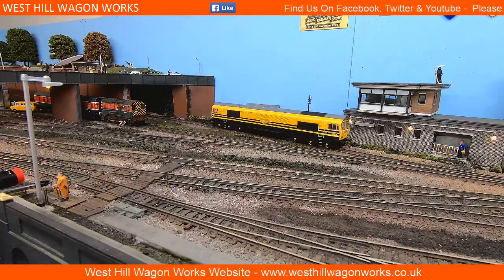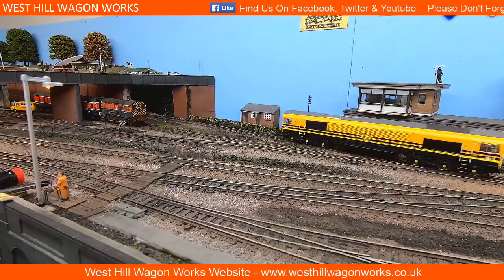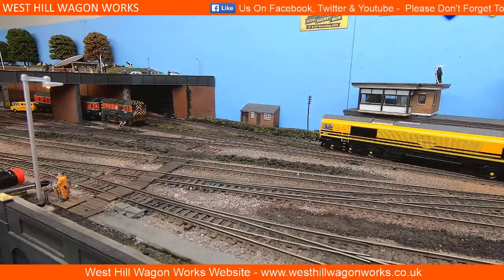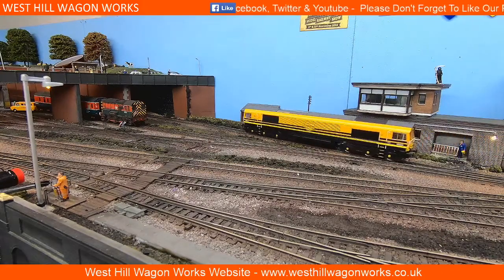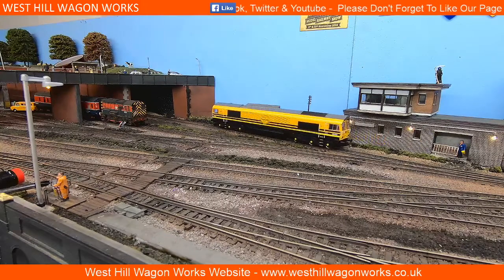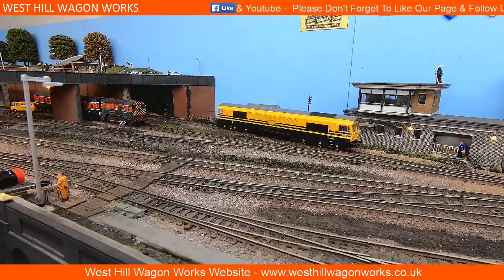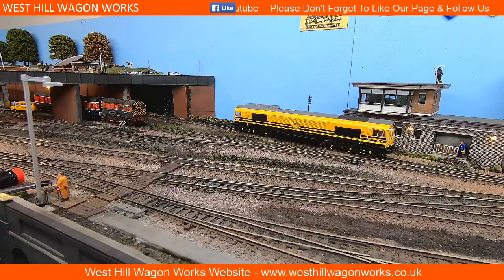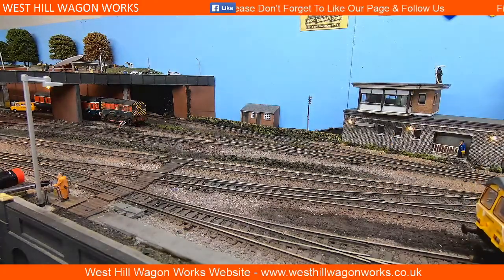It's a common thing. It's to do with the basic Hornby motors, and probably on some of the older locomotives as well. As you can see, that runs absolutely fine, and it's to do with the RailCom feedback. So if you do have that with your locomotive, there's your fix. Nice and simple, don't worry. Right, so that one's pre-done.